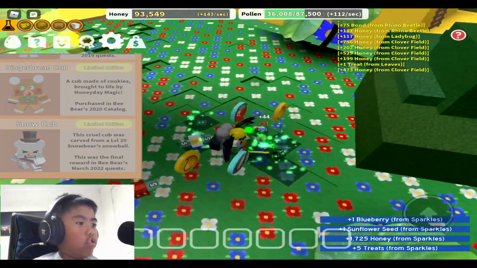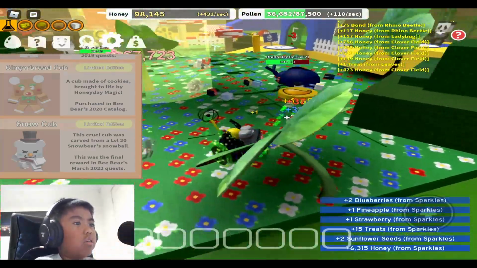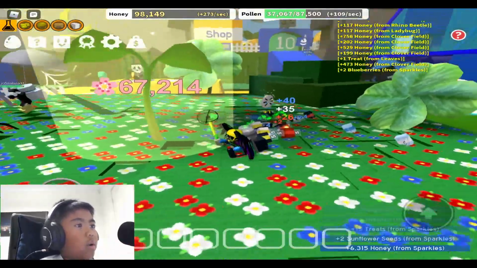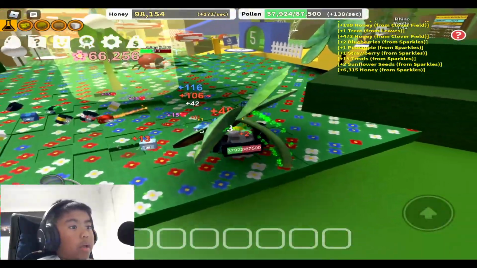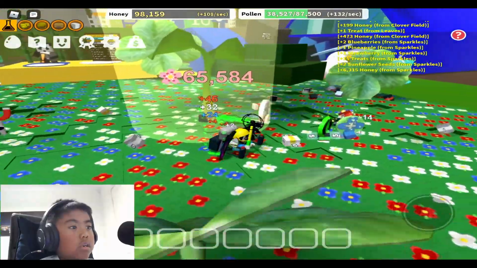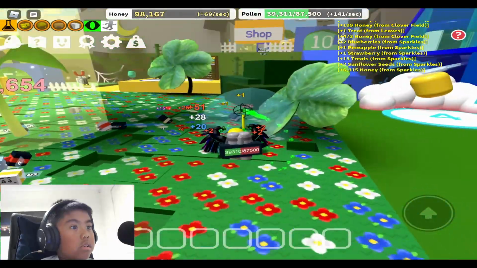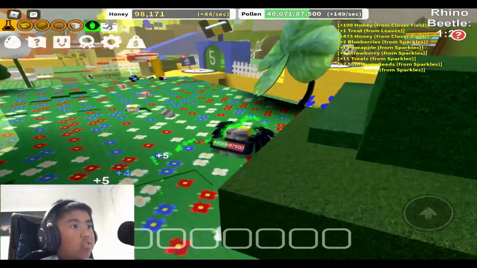Ooh, wait. Special flowers. We'll just call it special flowers. Oh, those ladybugs and rhino beetles weren't attacking me. It's attacking the other player. What is he? Oh, he just uses a slingshot.